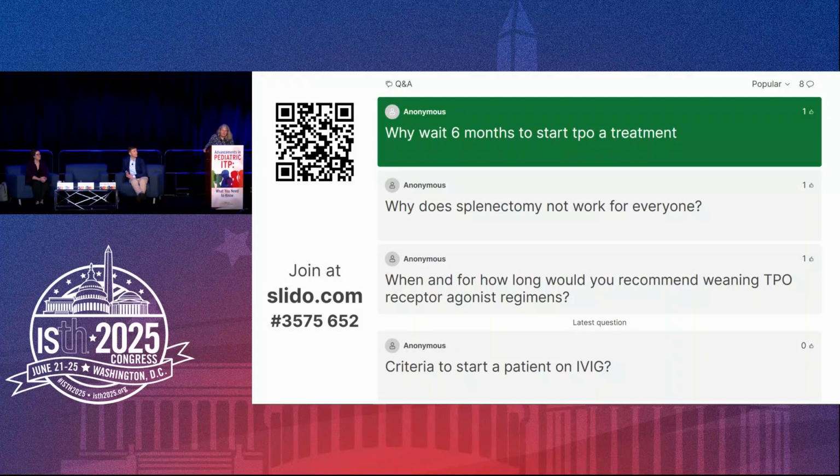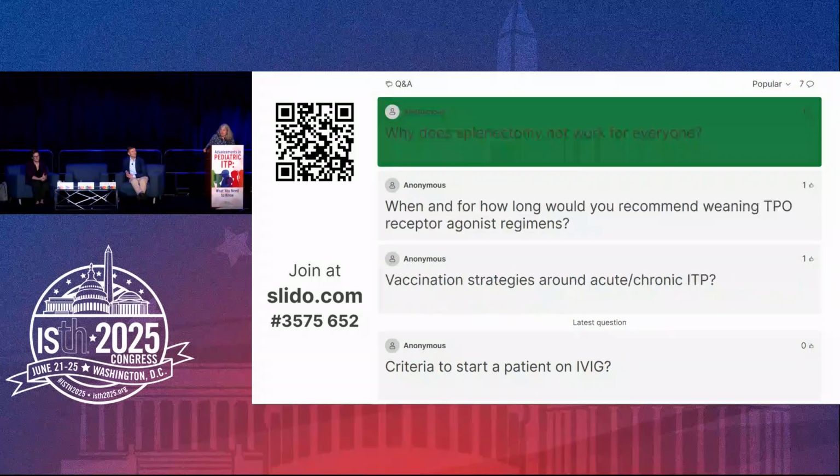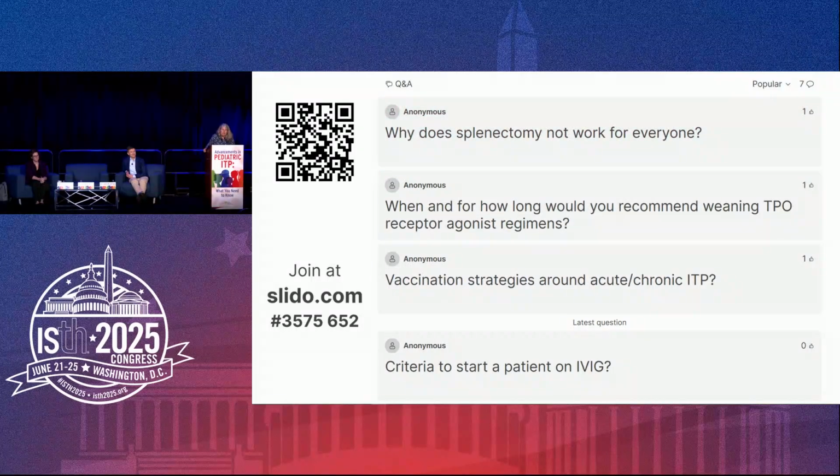I think that the statement in green there should not have a question mark at the end, but should have an exclamation point. Do not wait 6 months to start TPO treatment. If you have a patient that needs a TPO-RA and that therapy seems to fit best with what's going on with that patient at that time, I think that it is very appropriate therapy. Our labeling indications, don't forget, are based on what was done in the clinical trials. It is our job to provide real-world data and or additional clinical trials to show alternative use and thought process on what is actually best for patients.